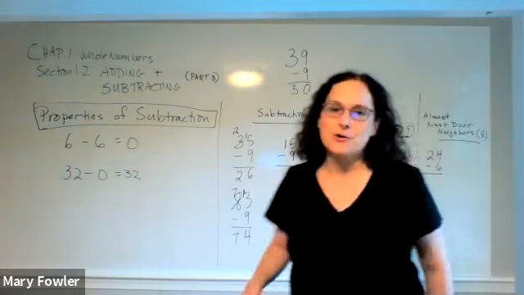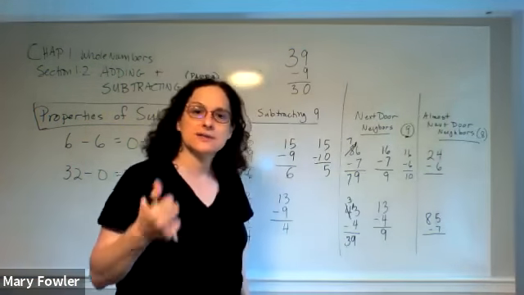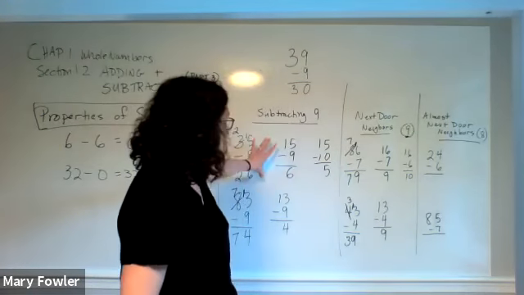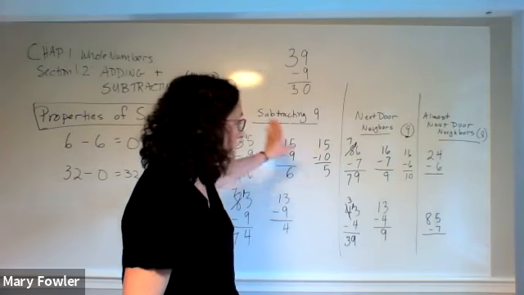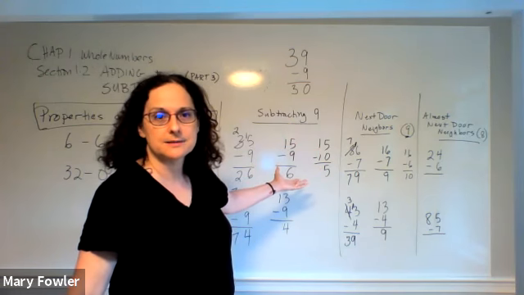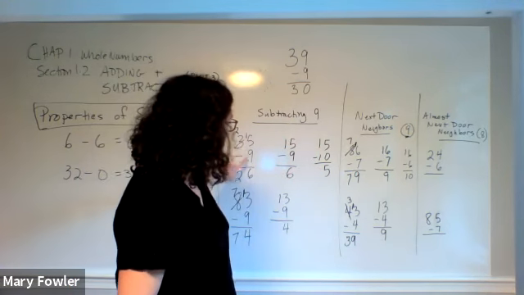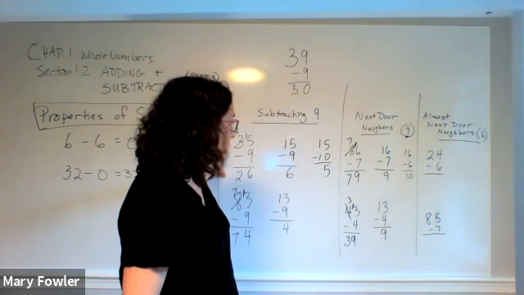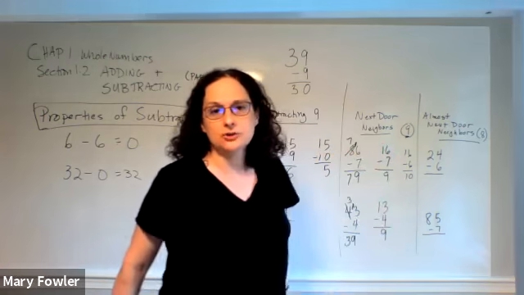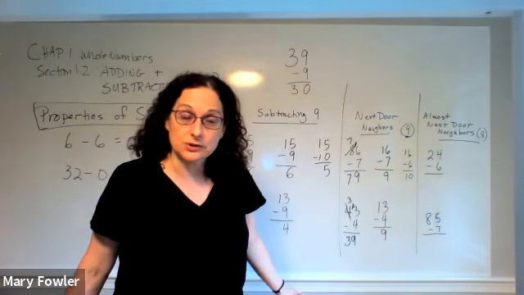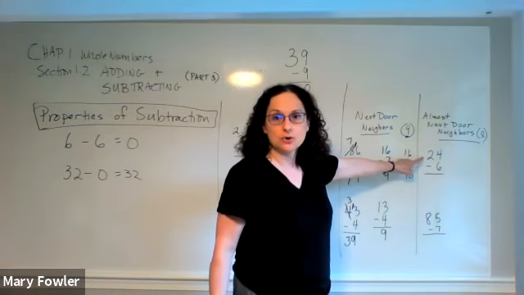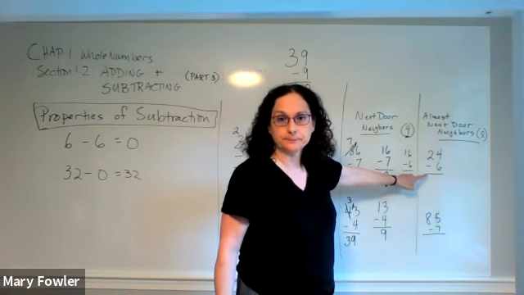A lot of your borrowing subtraction problems, we're ticking them off. If your borrowing subtraction problem is subtracting a 9, we have one set of ways of thinking about it. I hate to call it a trick because really it's based in mathematics, right? So here's one subtracting 9 strategy, the next door neighbor strategy, and the final strategy I want to bring is the almost next door neighbor strategy, okay? And we're going to look at this problem here, 24 minus 6.